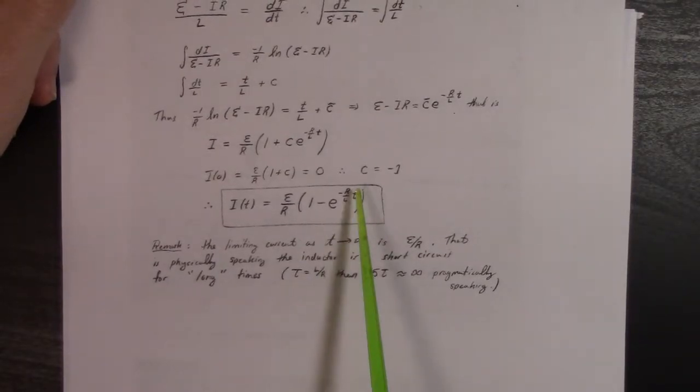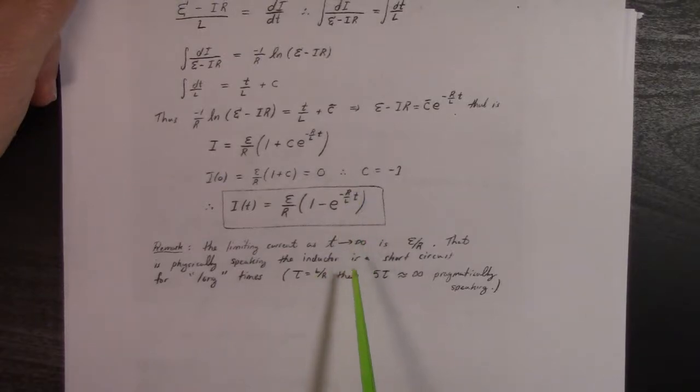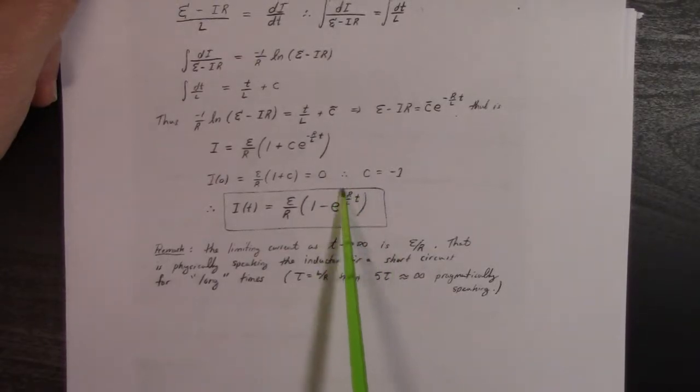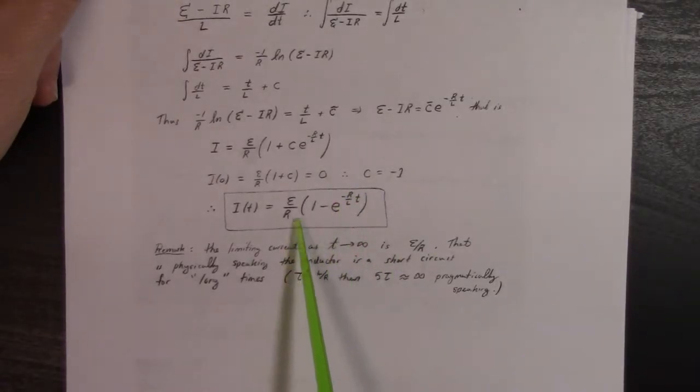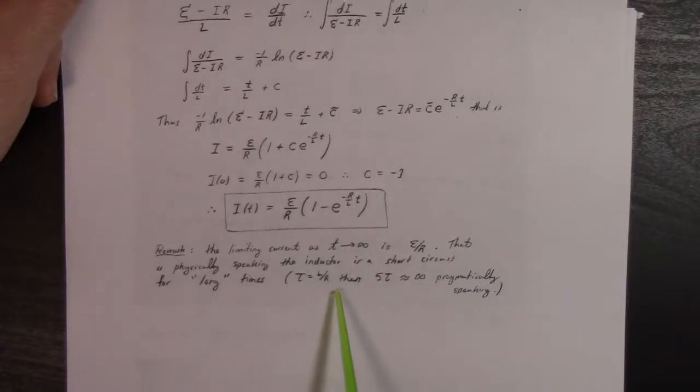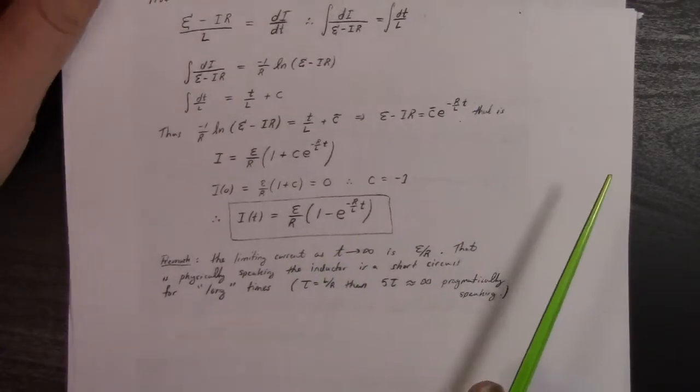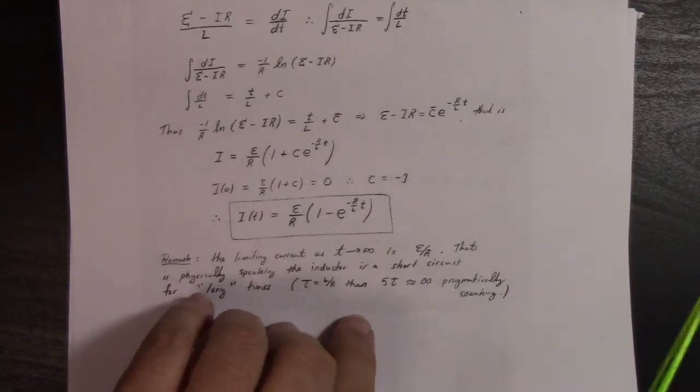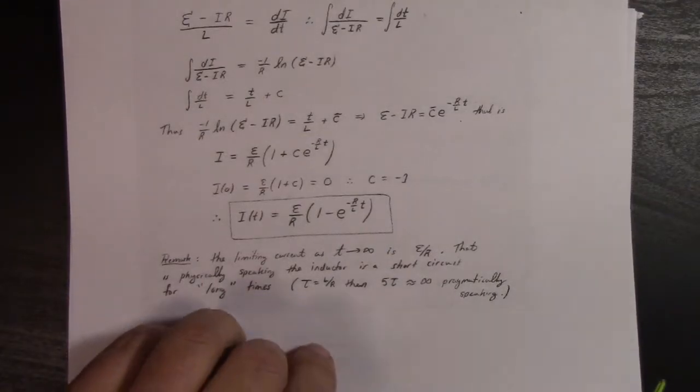Pragmatically speaking, if you look at the time constant tau, which is L over R, after about 5 of those, this is essentially 0.01. So everything interesting happens in the first 5 time constants, more or less. Okay, I think I told you more than I should have about that one.